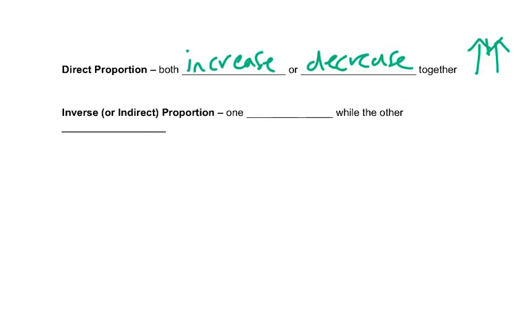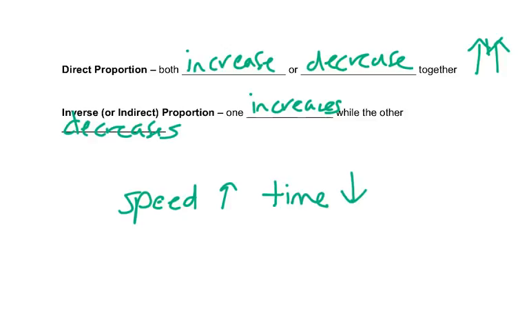An indirect or inverse proportion is one where one number increases while another number decreases. So a real world example of this is a car trip: as your speed goes up, the time to get there goes down. If you drive faster, your trip is shorter. Or if you drive slower, your time is longer. Because those numbers are going opposite directions, it's an inverse or indirect proportion.